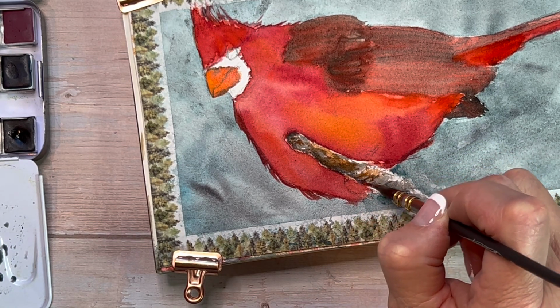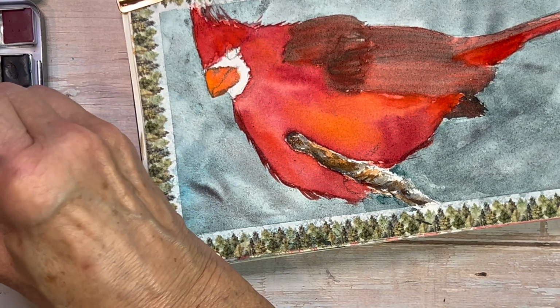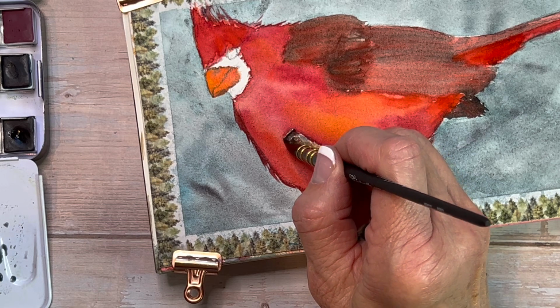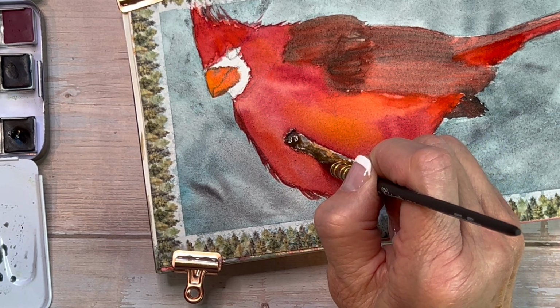Now, I think when this ended up being all said and done, I kind of lost some of the definition in the branch, so I had to go back in with some white, and you'll see the final photo at the end because I had to regain the shape of the branch. But what I'm doing here is I'm just trying to keep the darkest portions.